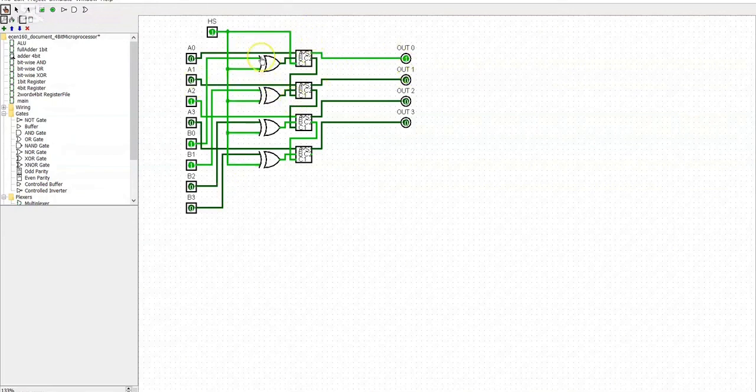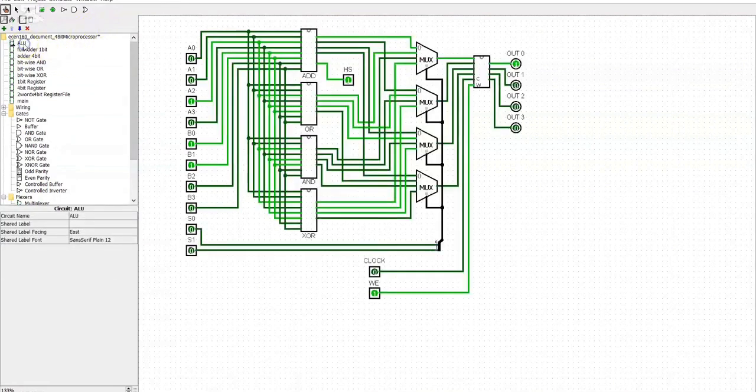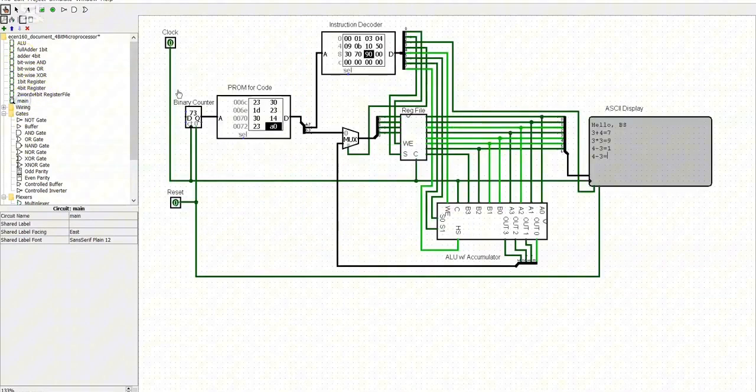So let's take a quick look at the other parts. Here is my ALU, using four functions right here and a multiplexer at the end. There is a clock and an enable to control whether it changes the register, and we have the selectors down here to show which of these functions will be used. What else do we have? So that's the ALU. With the hardware part, we have this register file.